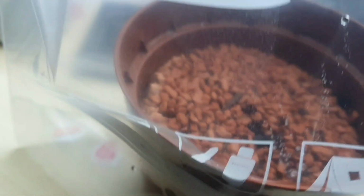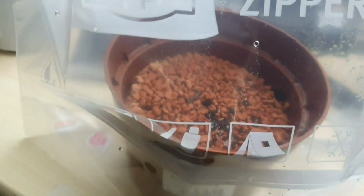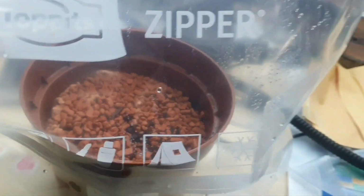But until we see little baby cacti, it's probably going to take about 3 months, and since the winter is coming up, it might take a little bit longer than that even.